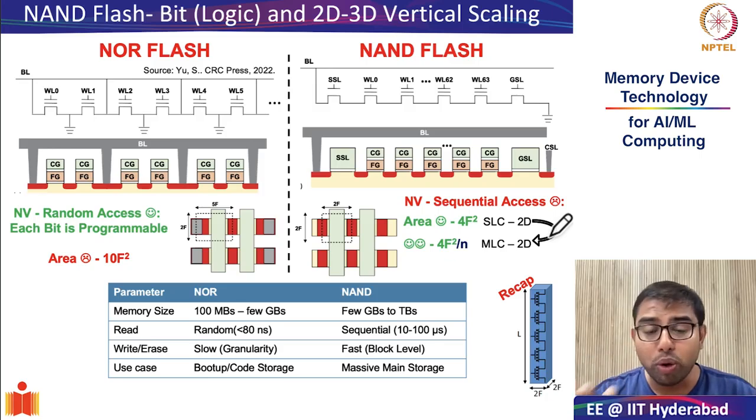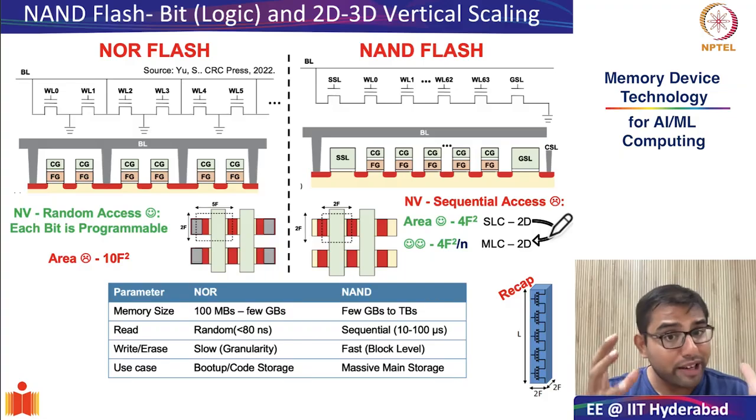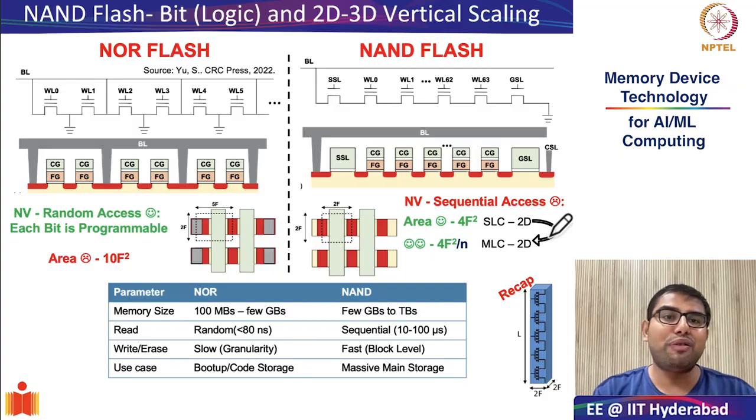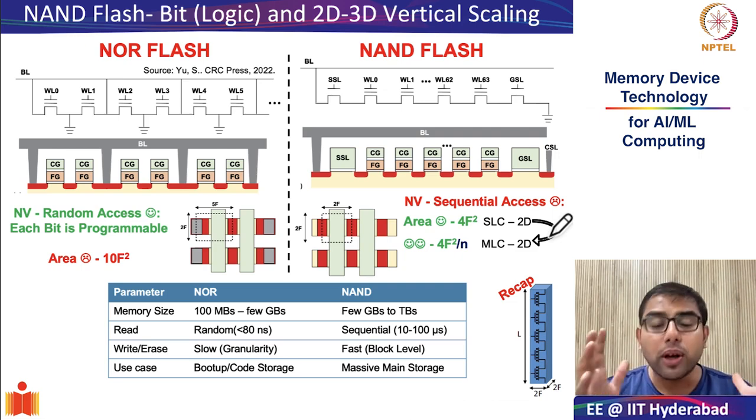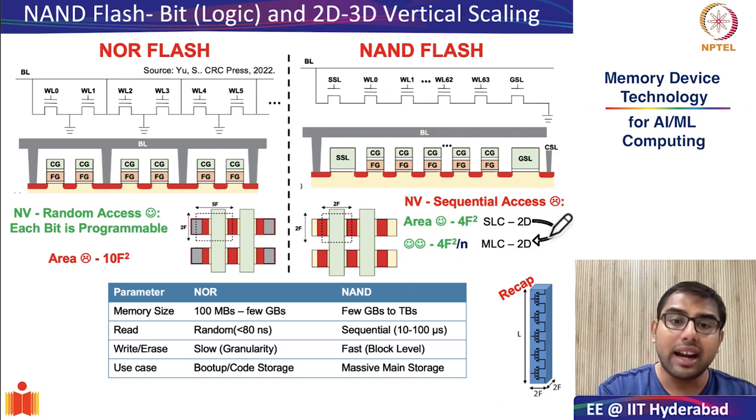I'm just providing a very quick motivation for why we have to look at NAND flash very seriously. And that is, the first is bit or logic scaling. In bit or logic scaling, what we do is we realize that there is a potential that not just 1-bit data, not just 1 and 0, not just program and erase states, are possible to be stored in a NAND flash cell.